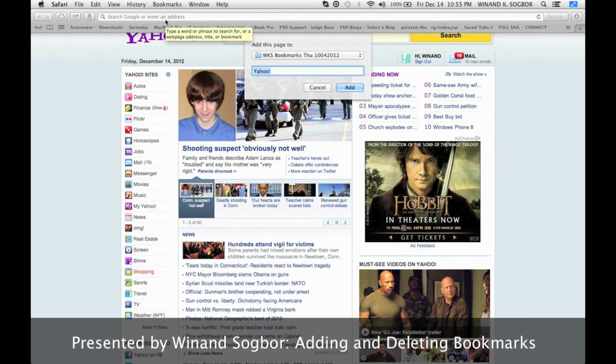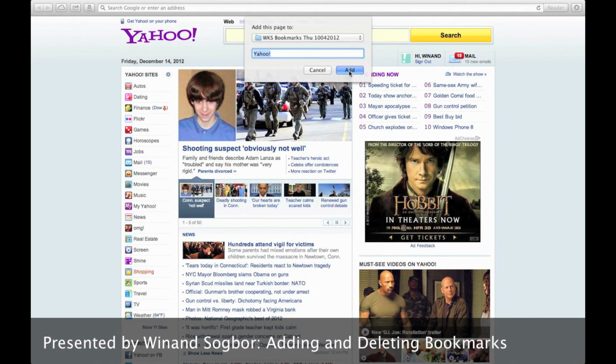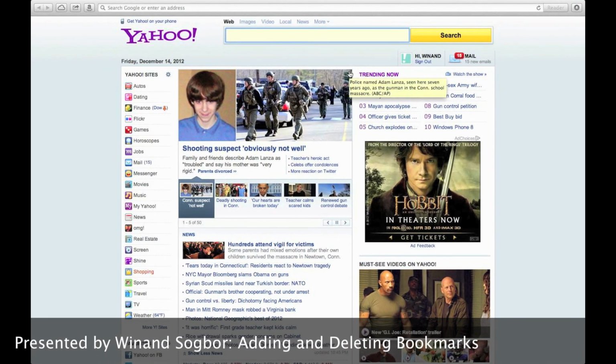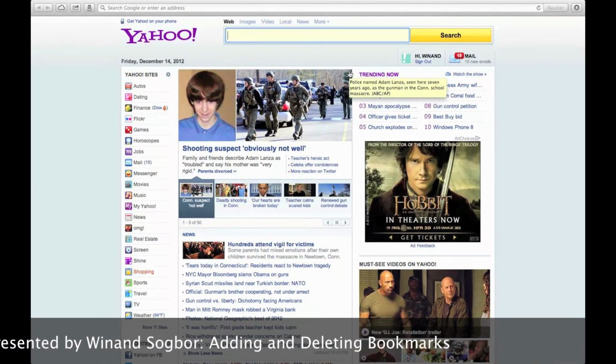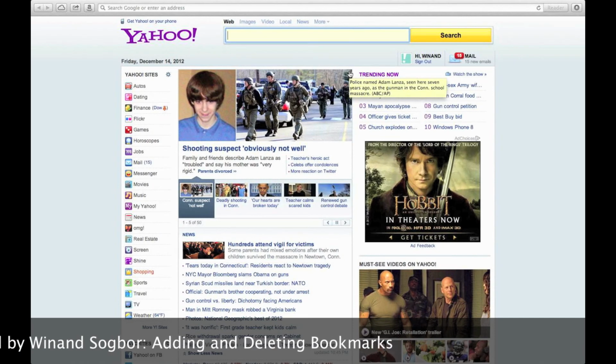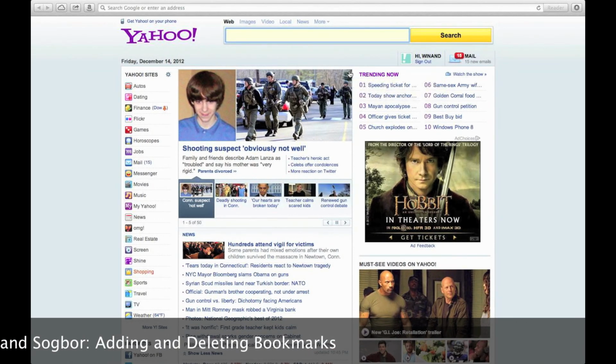And this will automatically record the address of the current web page.